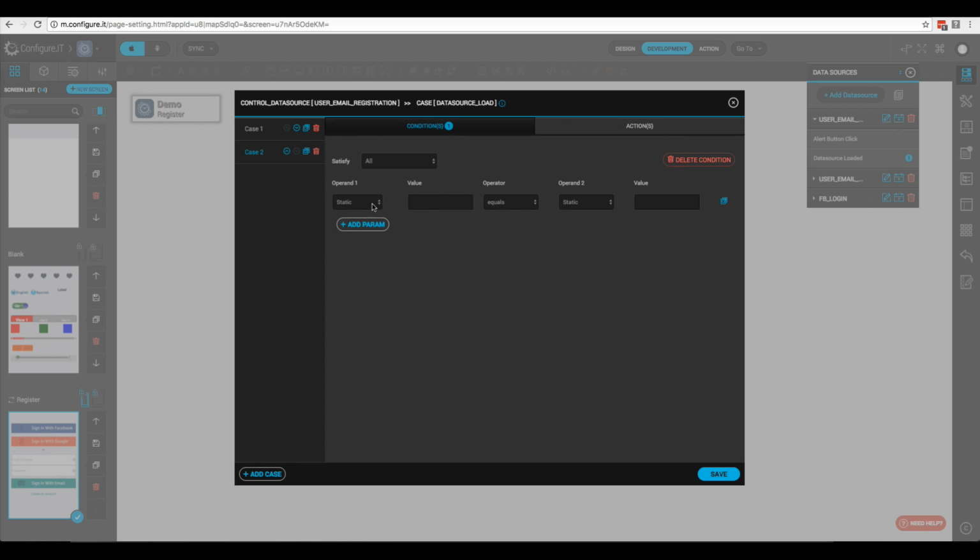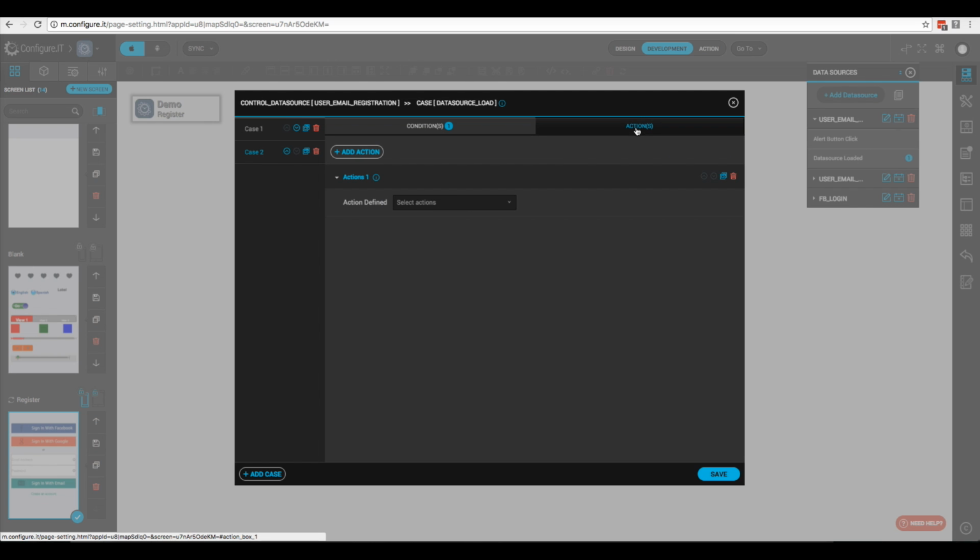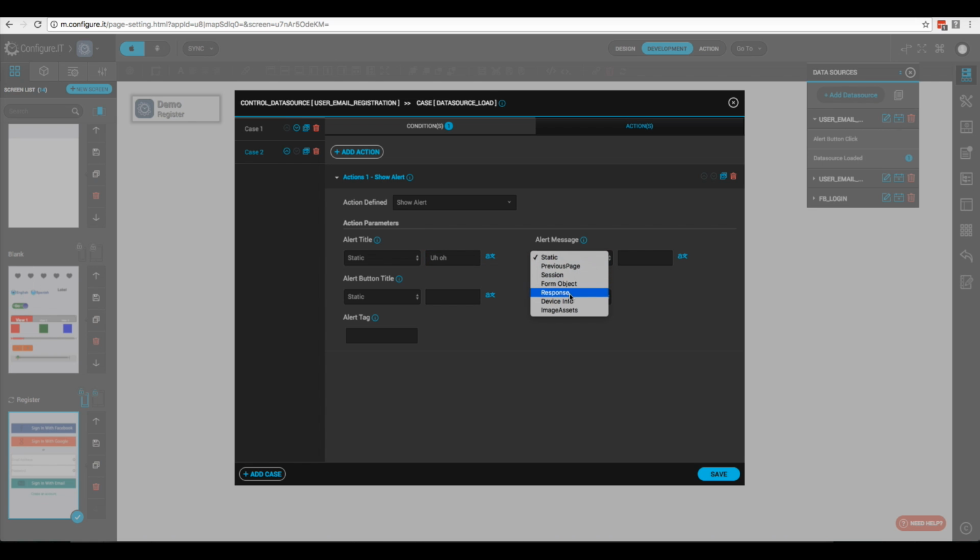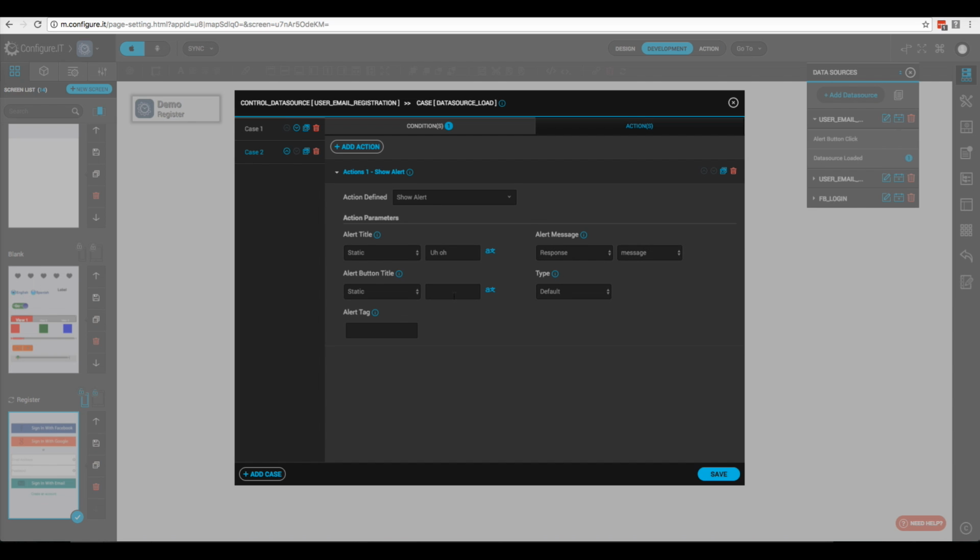We'll add a condition, and we'll say that if the response success equals 0, then we want to show an alert. And the title will be uh-oh, and the message is actually going to be our response message. So we'll choose response, and then we'll choose message. And our button title will be OK.